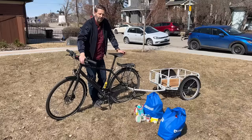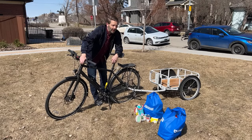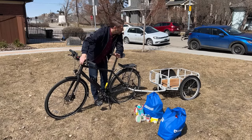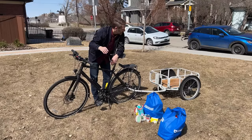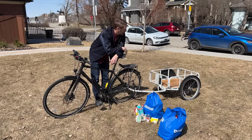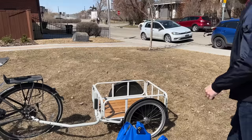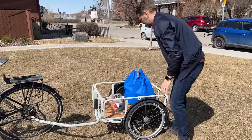Next level: I broke out my trailer — my beloved, maybe irrationally beloved, IKEA bike trailer. Yes, this bike trailer is from IKEA. I made a whole video about it once because it's such a quirky thing — it was part of the IKEA bike line that lasted about a year, a decade ago. Anyway, this trailer attaches to my bike no problem, I've used it a lot, and if anything was built for a grocery trip it is a bike trailer. Let's load this thing up and see how we do.